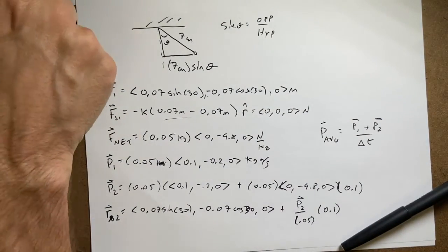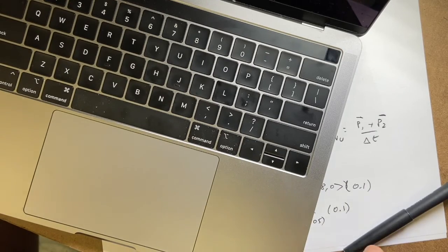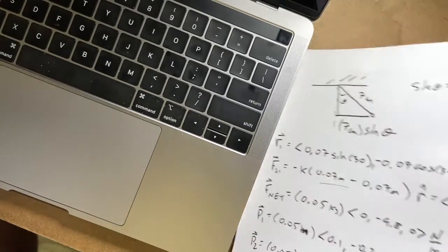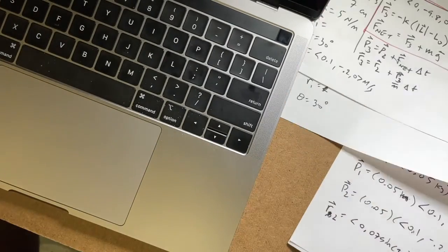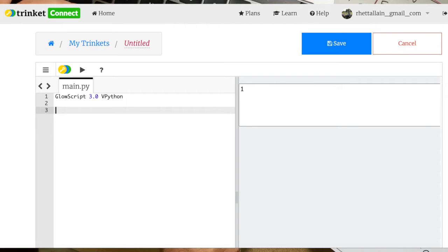So instead, I'm going to switch over here. So I'm using my Python, and I'm not going to write a numerical calculation. I'm not writing a program. I'm just using this to code. So let's just start entering our values here. Let's just put in everything that I wrote down before. M equals 0.05. I'm not going to put the units because I'm trying to go fast. dt equals 0.1. L0 equals 0.07. K equals 5.